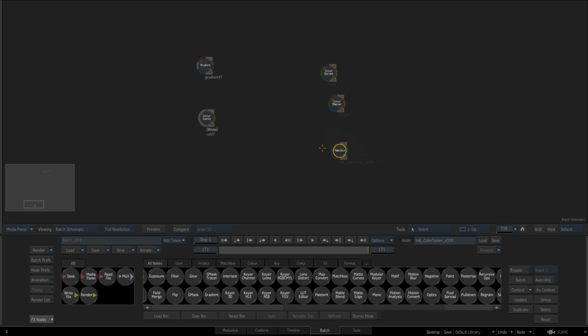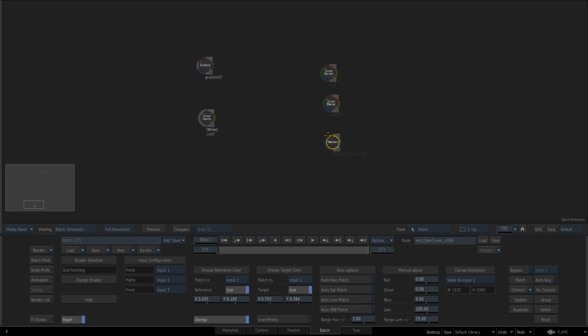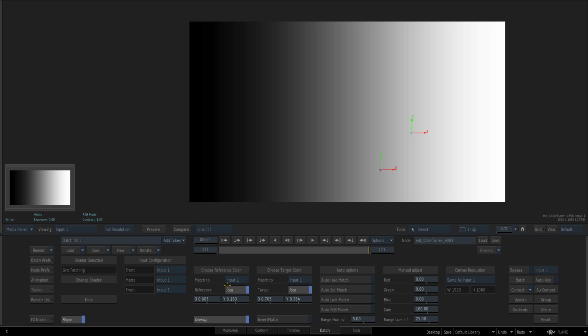The other way, which again most people might not know, is the MD color tuner, which is a paid plugin. It's a matchbox, but worth every cent. So the way this one works, I'm just going to add input 1, and then we have an option for matte 2, which all of these techniques do, and then for input 3, which will be the back. If I double click on this and press F1, the first thing I want to do is choose my reference. So my reference color should be from input 3.